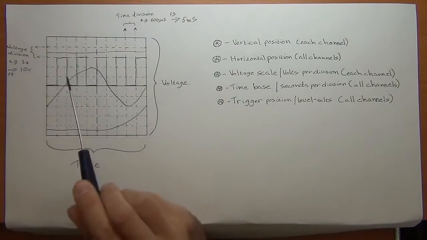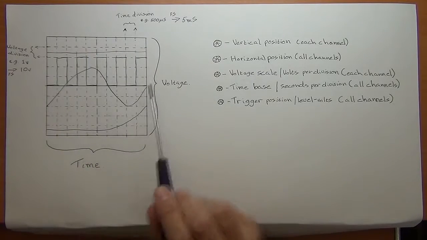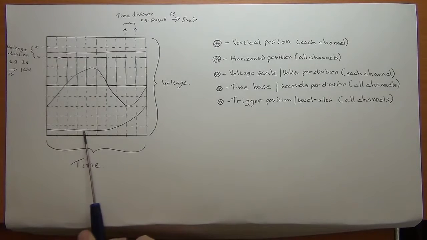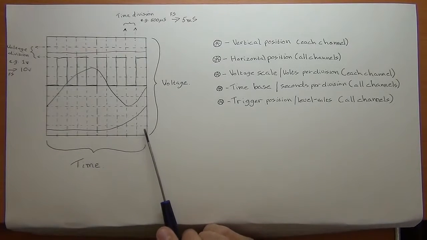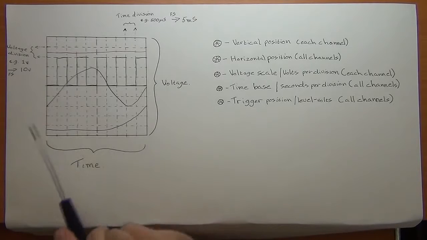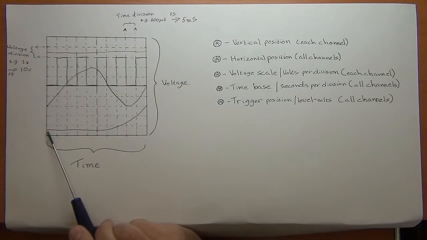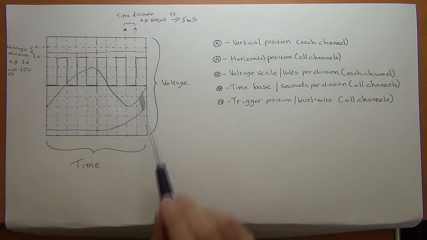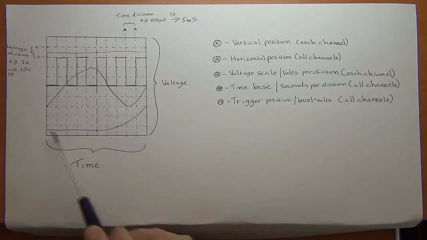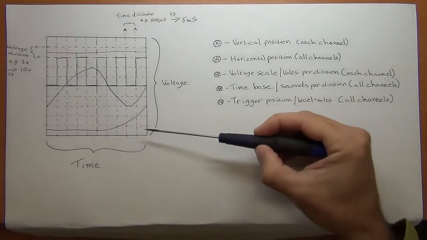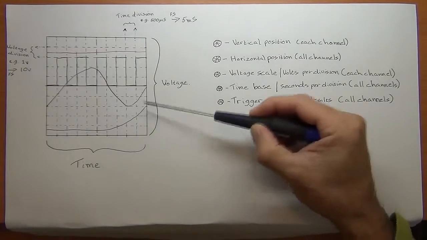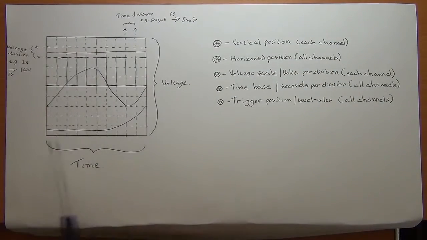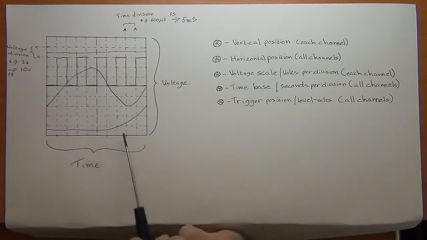So on the oscilloscope, to make it easy to understand your time base or your time scale, they've broken it up into little segments, and this scale over here is obviously one of the things that you can adjust with the knobs or buttons on your oscilloscope. Now generally oscilloscopes, the size of the matrix can differ. I've got a matrix here of 10 by 10 in essence. There are divisions, and that's what they call them. So there are 10 divisions going up and there are 10 divisions going along the horizontal line here.